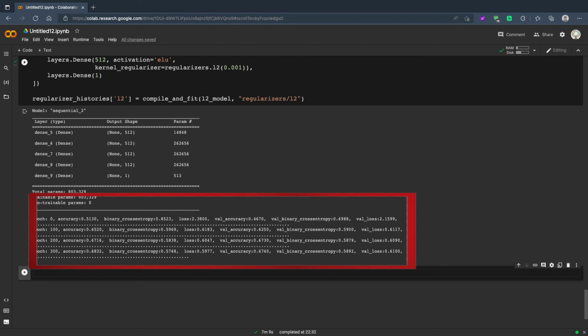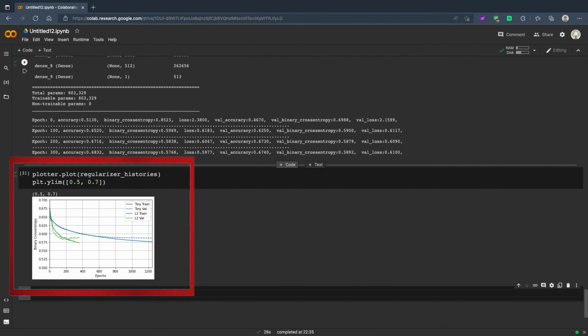l2(0.001) means that every coefficient in the weight matrix of the layer will add 0.001 * weight_coefficient_value**2 to the total loss of the network. That is why we're monitoring the binary_crossentropy directly, because it doesn't have this regularization component mixed in. So, that same large model with an L2 regularization penalty performs much better. As demonstrated in the diagram above, the L2 regularized model is now much more competitive with the tiny model. This L2 model is also much more resistant to overfitting than the large model it was based on, despite having the same number of parameters.